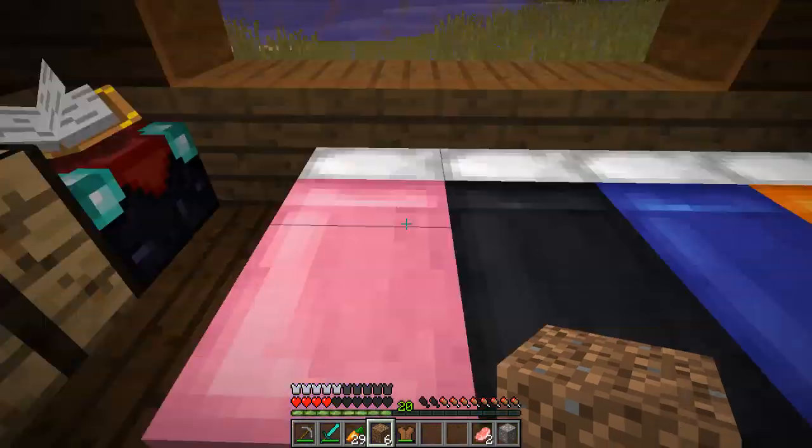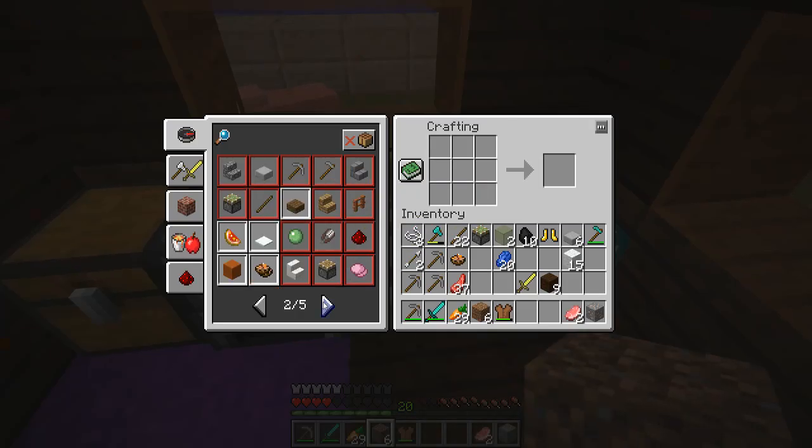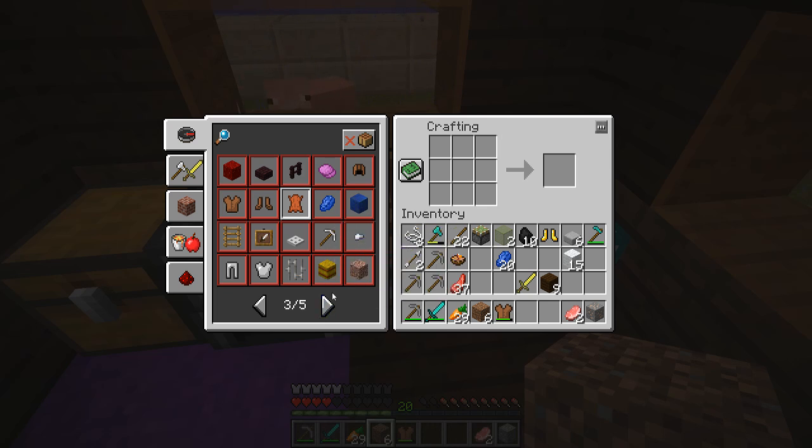Purple wool. It has to be purple wool. Oof. I don't think I'm getting that again. So I must have got that before the re-scramble. That's why I didn't have the recipe. We've been trying. I mean, there's not many more plays here.